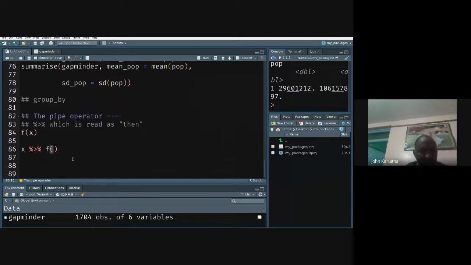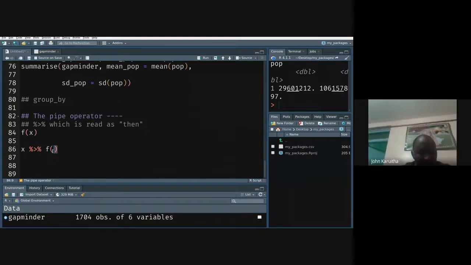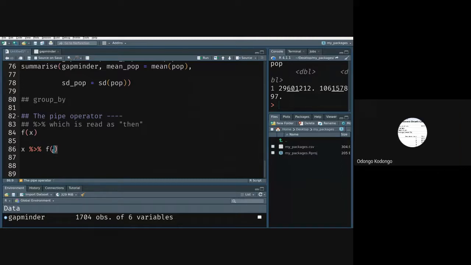So the two statements are equivalent: f of x, and x then f. What the pipe operator does is simply take this x and put it as the first argument here. It pipes it into the next function and passes it as the first argument. You see that?